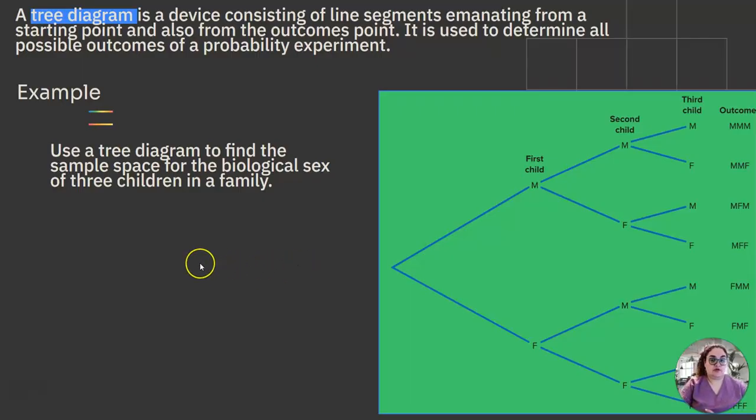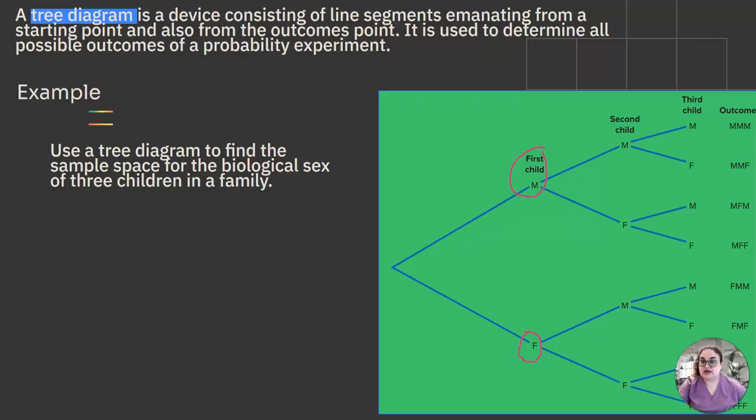In this tree diagram, we have all of the possible outcomes for the order of 3 children in a family. So for the first child outcomes, you can have a boy or a girl. Sorry, I'm trying to get a marker here. There we go. So here are your first 2 options. This is our first branch on our tree. This is the first child. You can have a male or a female.